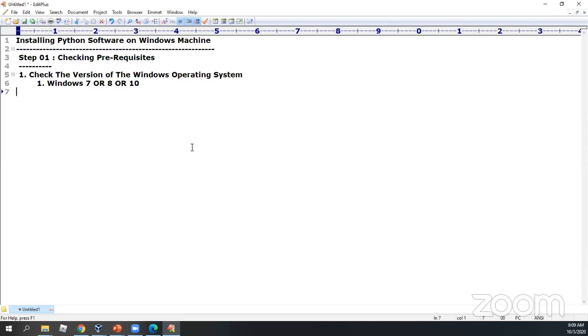The second thing is check the operating system bit architecture. Okay, generally it could be 32-bit or 64-bit.